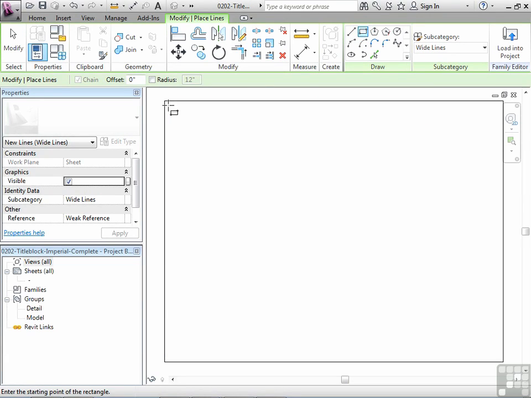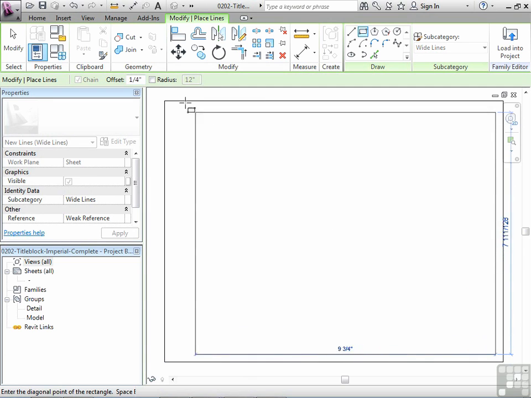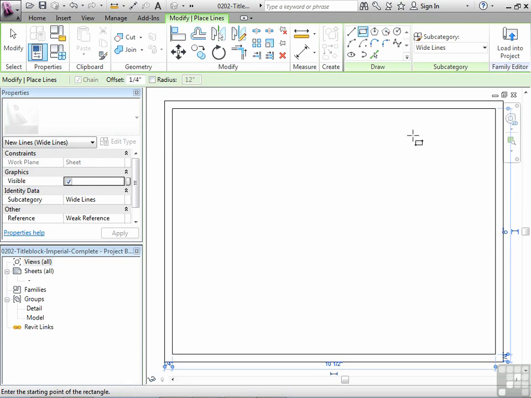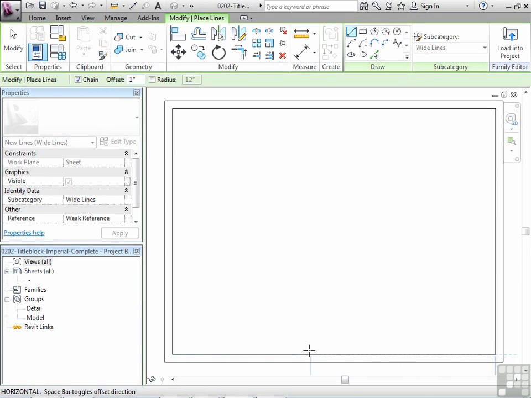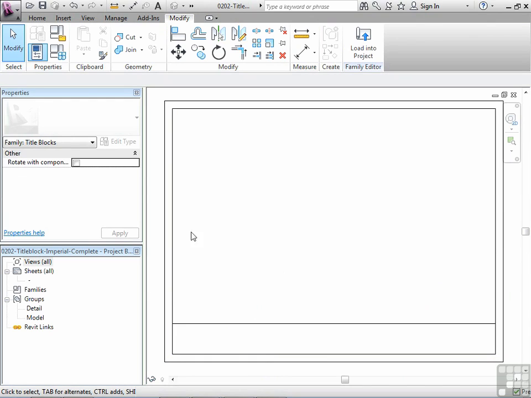And then I could just go in and say maybe I want to offset this by 1/4 inch, pre-offset it, maybe start from the bottom. Oh, it's on the outside. What do I do? Let's hit the space bar. That'll flip that. Okay, good. And then we could continue to draw lines. Maybe we want it to be 1 inch up from the bottom. So again, I'm drawing the wrong way. Let's just hit space bar and that'll go across. Drawing and offsetting at the same time, a very nice Revit thing. So there's how you can draw some lines.